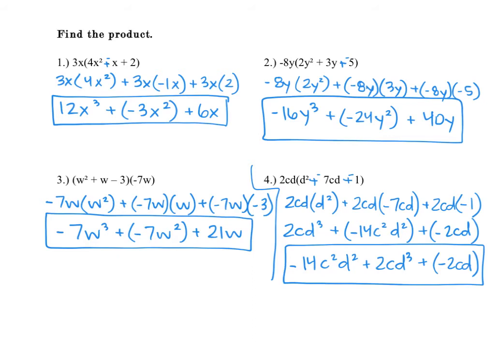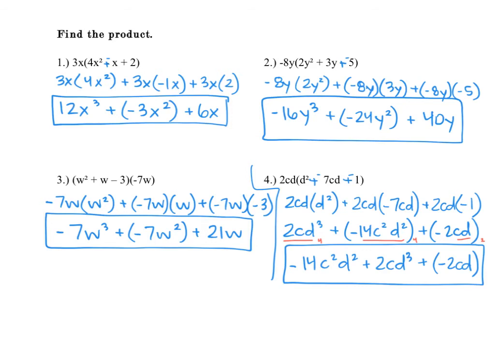Now, when we talk about standard form here, so this term would have a degree of 4 because you have the C to the first power and D to the third, so 1 plus 3 is 4. This one also has a degree of 4. This one has a degree of 2. So we know for sure the one that has a degree of 2 comes last, but both of those have a degree of 4, so how do we know what comes first?